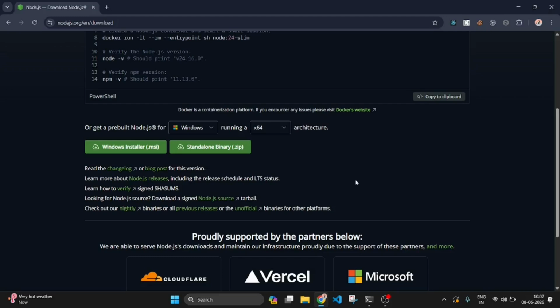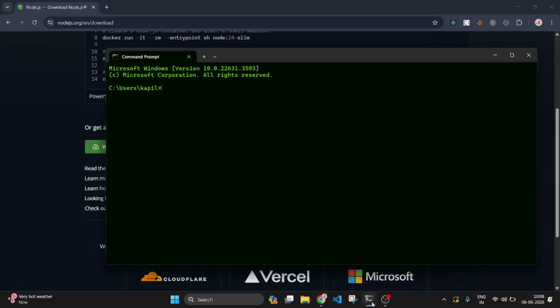If you have installed Node.js successfully in your system, you can verify that Node.js is installed on the command prompt. So we have to go to the command prompt and write a command so that we can see whether Node.js is installed or not.